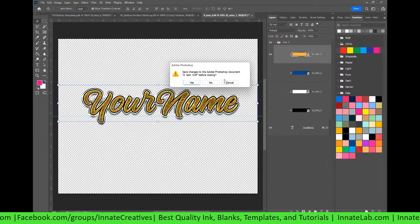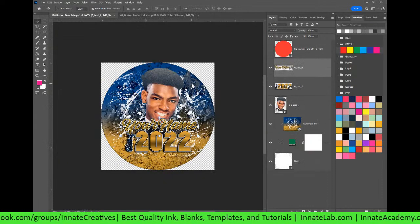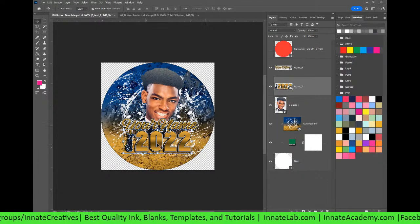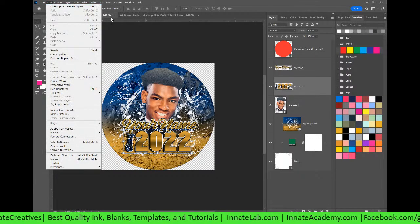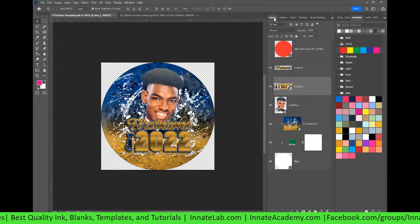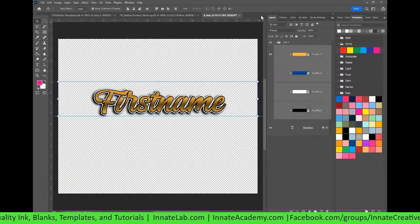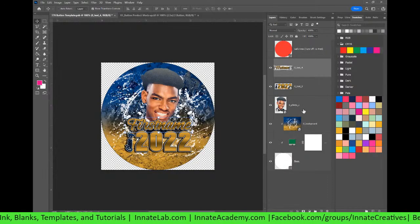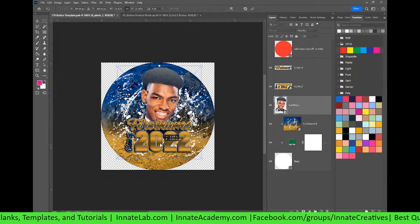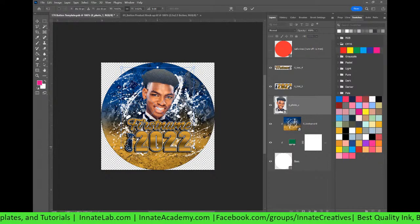All right. So let's close out of this and say yes to save. And now we've changed the text there. We can do the same thing for the text here. I'm not going to do it right now because this is just a demonstration for class. Let me go ahead and revert that — I'll go to history and undo. That way when I go back to my first name, it should still say first name now. And I'm going to reduce the photo size just a little here. We're not wanting to cut off that handsome face at all.